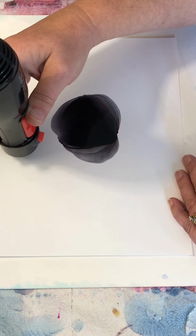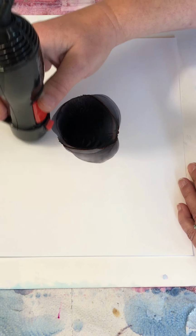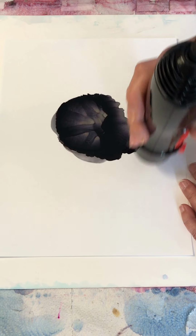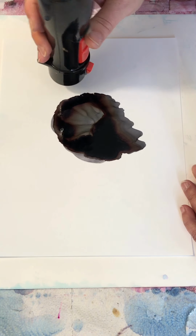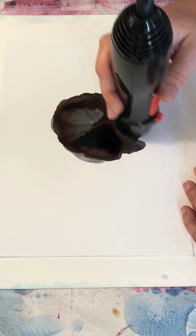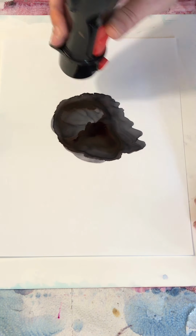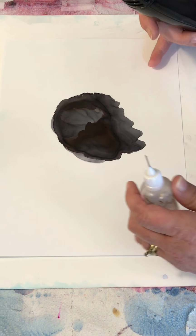So notice I'm trying to stay at the outside edge, just kind of blowing it all back in right now. If I put it directly over top, see what happens? And that's not something that I particularly like. But I did want to show you guys why you don't want to put your hair dryer directly over top of your ink puddle until it is fairly well dry, unless you're just really trying to blow it out a long way. And you really have no control at all over where it goes when you do it like that.